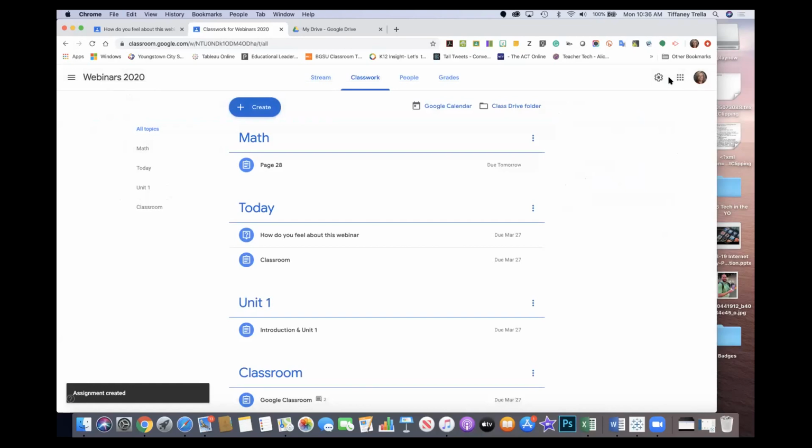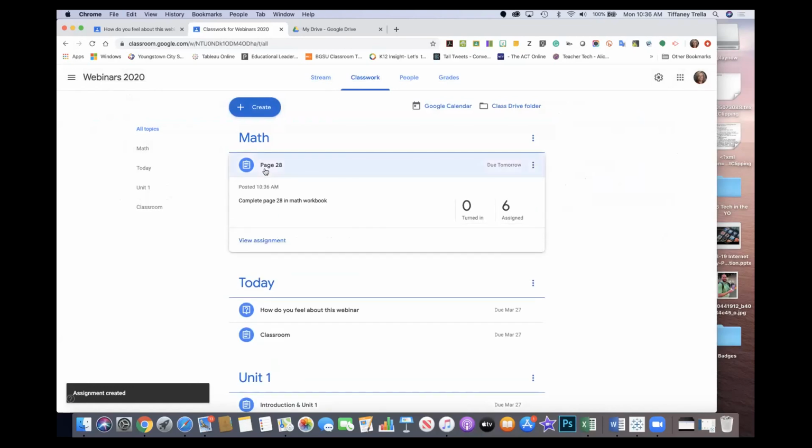If I want to know that they turned this in, they would go in to that assignment and just click turned in. They have an option on their side that says turn in. They don't have to put any work on it. They don't have to do anything else. Just hit the turn in button. This will tell me that I need to go over, because I used to have my students turn in all their work in separate bins. And then I would know that the person is done with this work.